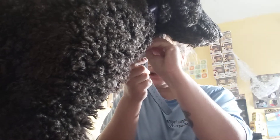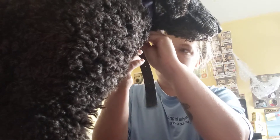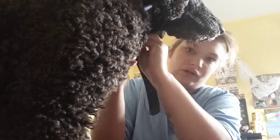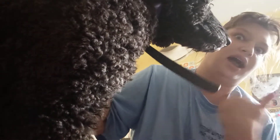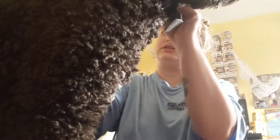Probably not the most exciting thing watching me put a collar on my dog, but it is what it is. I chose not to go with a flashy color because I really don't want the attention of extra people seeing the e-collar on my dog and giving me a lecture on why they wouldn't use it — and then I'd have to give a lecture on why I do. So it's better she has a black collar since she's black. I think this is at a good length.